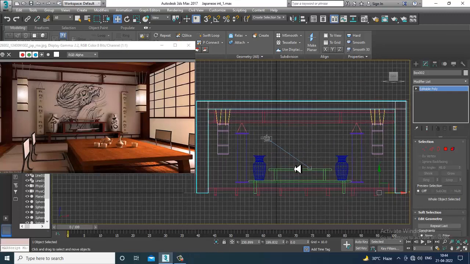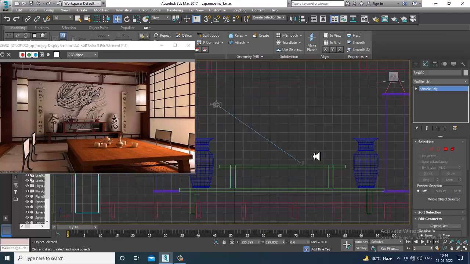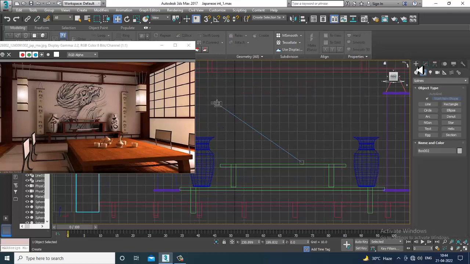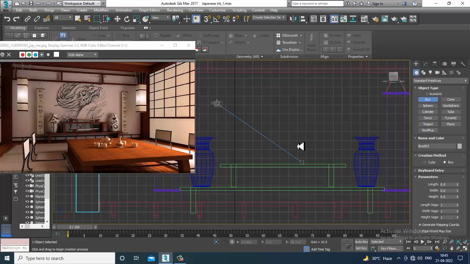So how can you make the sword? For this sword you can go with the box over here.